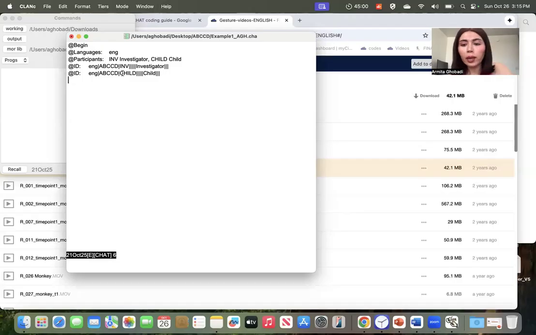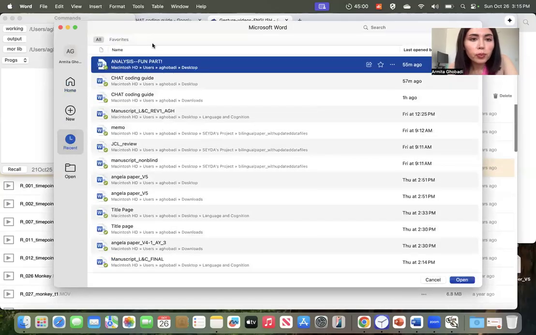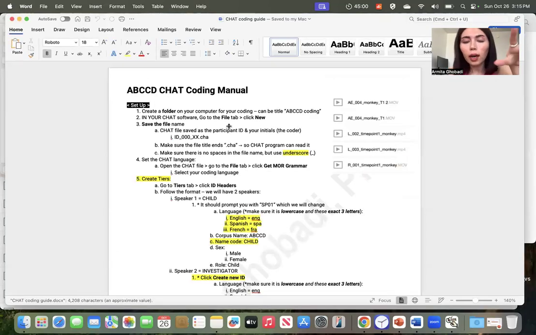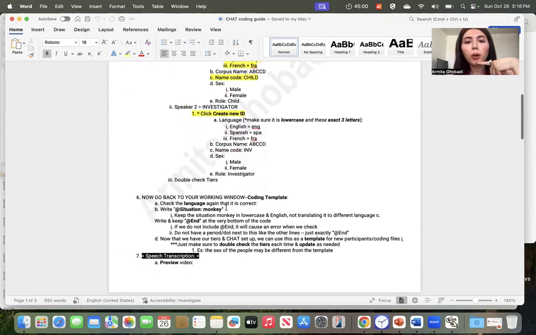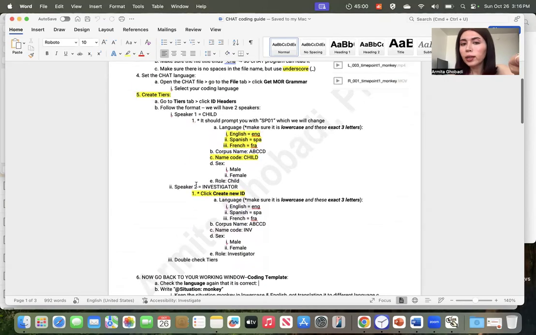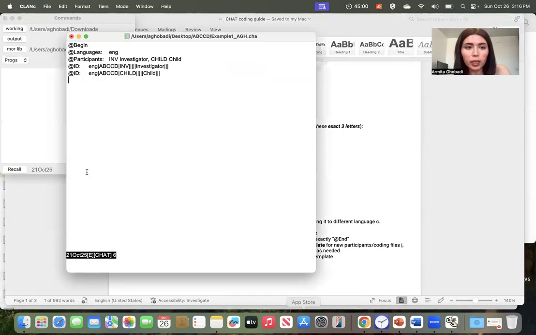For doing that, let me show you a manuscript that I put together for you all. Okay, you can see the manual here that you can use later. I tried to be specific so you can just follow each part. After defining speaker number one and speaker number two, you're going to define the situation that participants are participating in during the experiment. That being said, you have to do add situation, which I'm just copying and pasting from here. I'm going to put down add situation and use tab on my keyboard, let's say monkey, because all of the participants that I'm watching, or you're going to watch during the class, are going to be the monkey story. Then I'm going to enter to go down.